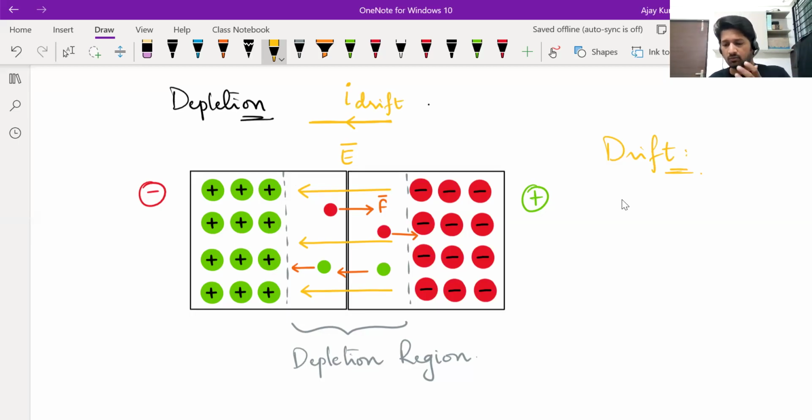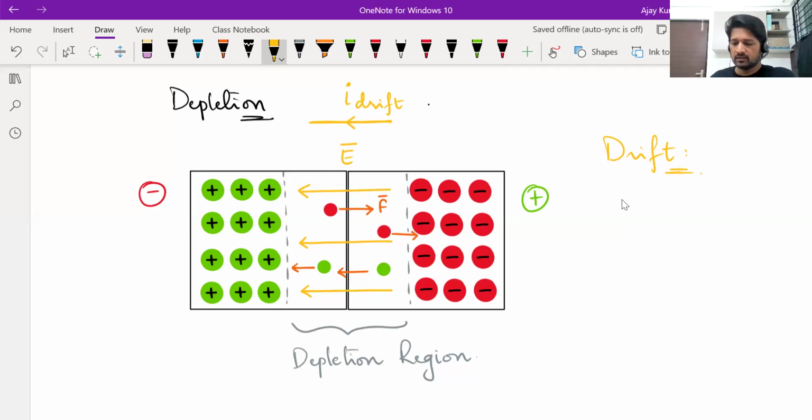And remember, which charge carriers undergo this drift? Now, see, this electric field is in the depletion region. In the depletion region, extrinsic charge carriers are not there. Those extra holes and electrons that you introduced by adding dopant are not there. Occasionally, an electron jumps from valence band into the conduction band. Those are called intrinsic charge carriers. They are there, and those are the ones which participate in the drift process. Those are the ones which move due to this electric field mostly.